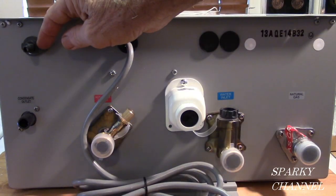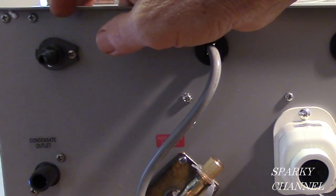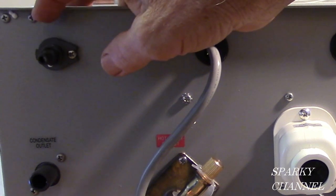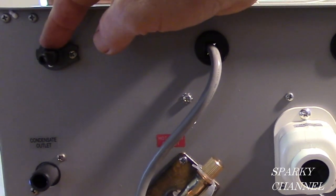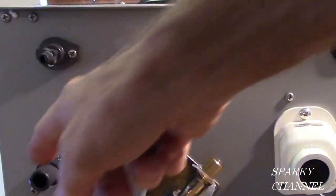This right here also is for condensate, but it's air. And air can come out of here when it needs to. I'll show you more about this one later as well. So these both have to do with the condensate unit. This is air and this is water.